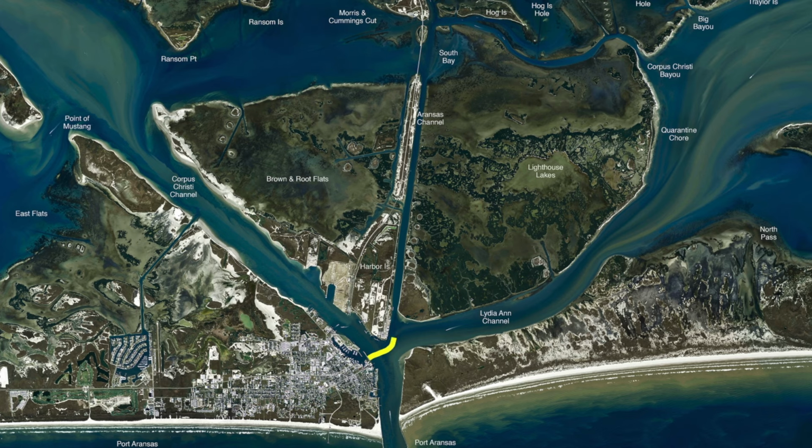Early in the mornings, there's still been some schools of redfish hanging out over here at the McDermott dock, along with the mangrove snapper. There have been some sand trout coming in, some pretty good sized sand trout. So live shrimp's been working real well on this side, and also your favorite cut baits. Sitting in that 18 to 20 foot of water, dropping straight down with the number 3 kill hook has been working real well, depending how strong that current is, depending how big a weight you want.